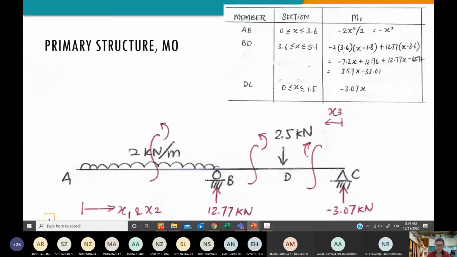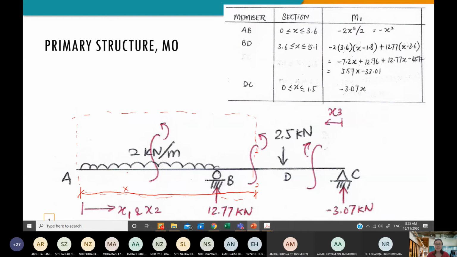Okay. Now I'm determining the bending function for cut section 2-2, and I'm looking at the left section. So now my X is from A to here, cut section 2-2. So this will be my X.